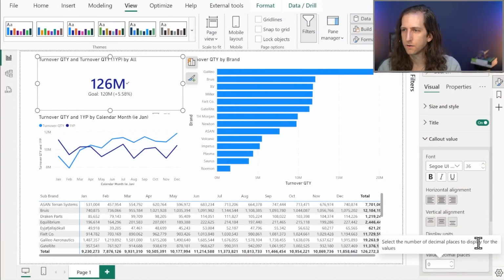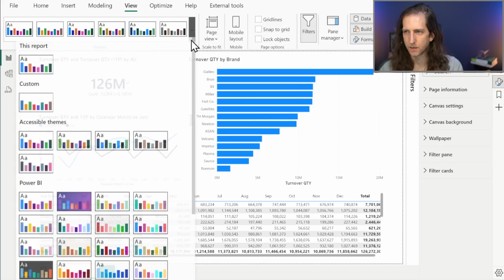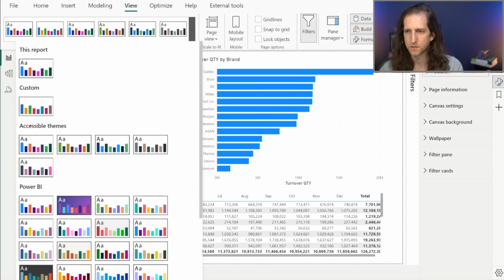So how do you change the theme in Power BI? Well, you access it from the View ribbon, which you can see here. We have the themes that are available here on the left. So you could choose between one of the available themes. We can click this drop down to see more options. Power BI by default is using the first accessible theme. So if you've never changed the theme file, that is what you're using. But you could also choose from many of the others.